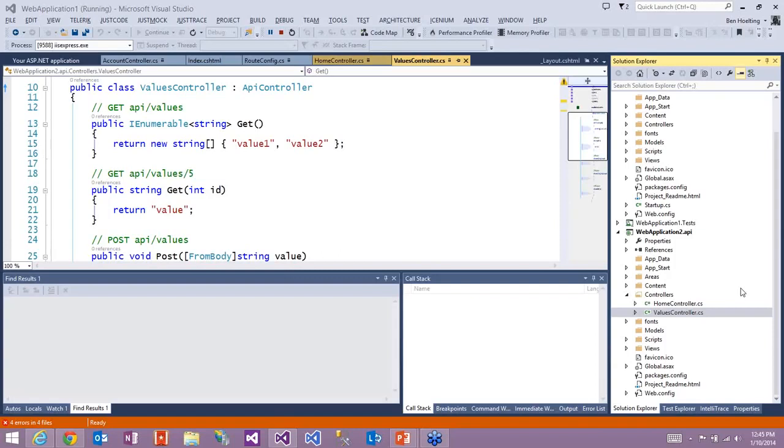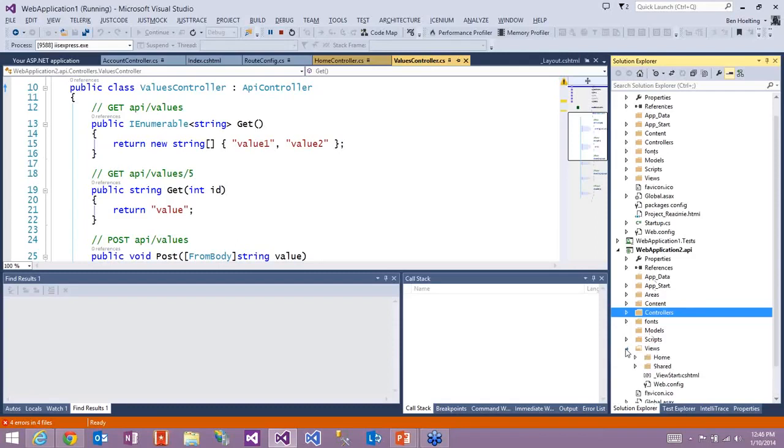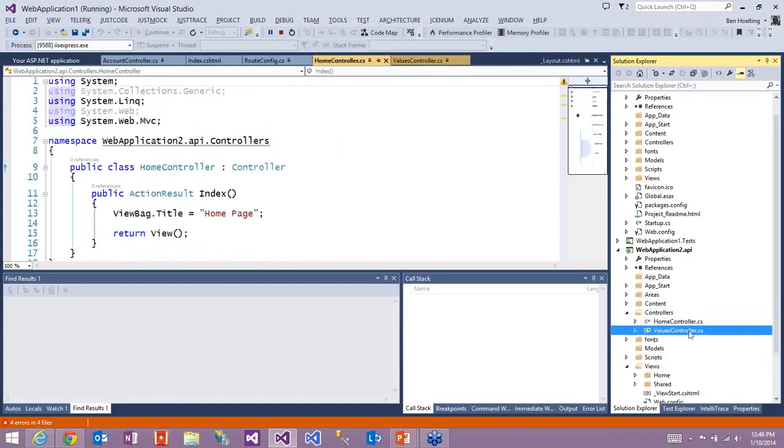First of all, the help and everything there is really a nice feature. But then also what you get is we've got home and we've got values, and I apologize, I forgot to click on the account one, but it also comes with all the identity stuff that I showed you earlier.